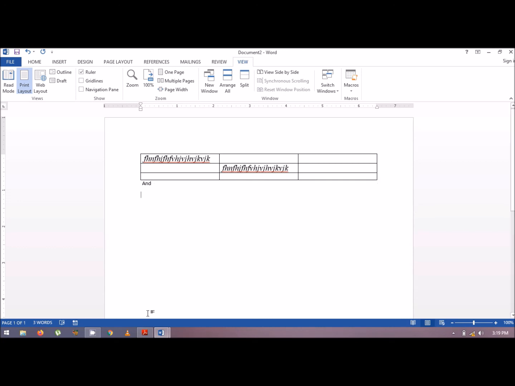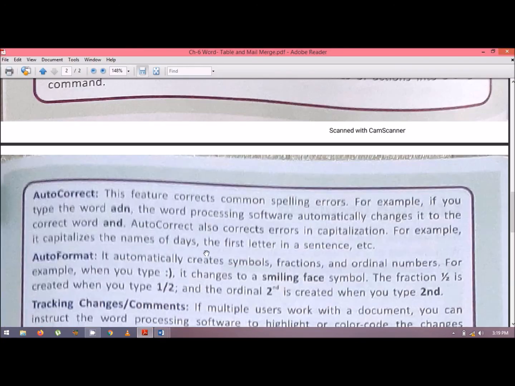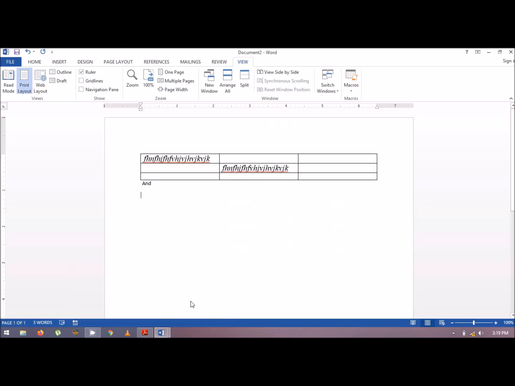The next feature that we are going to discuss is your autoformat feature. For example, you type some text in your document and it automatically does the correct formatting for the text. Suppose I want to write "second", so I write 2 and ND like this.